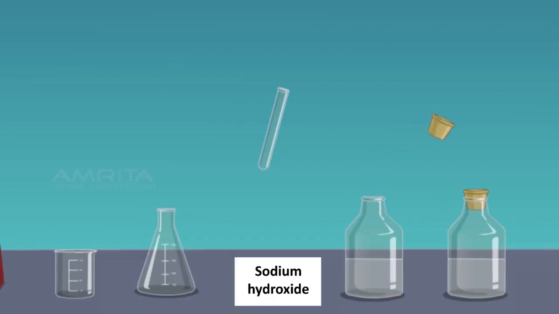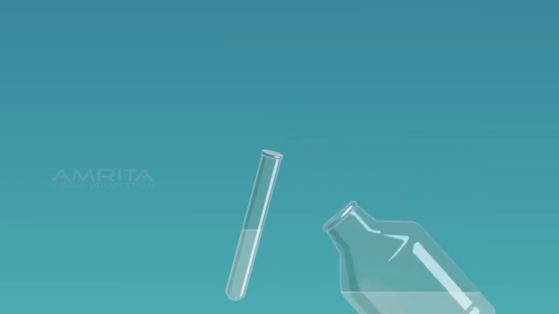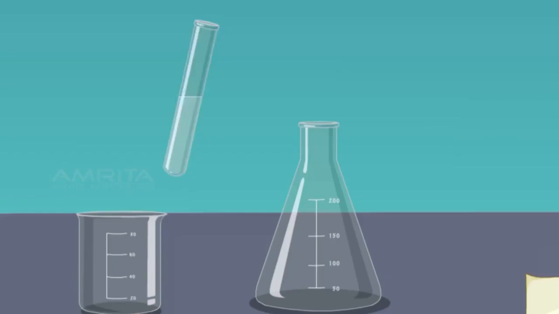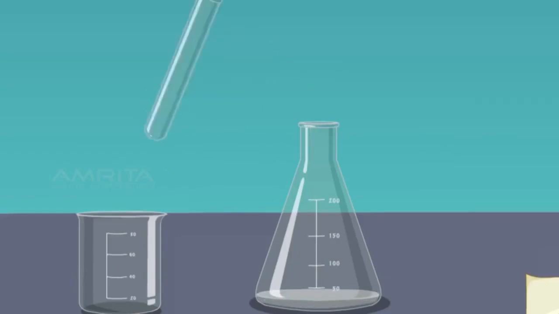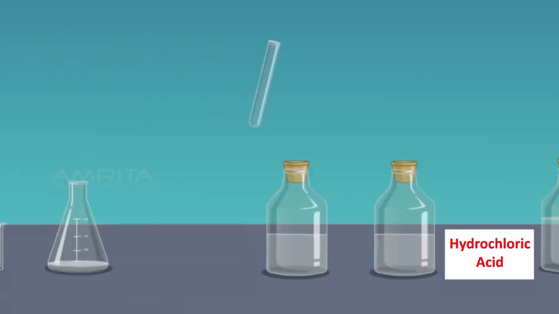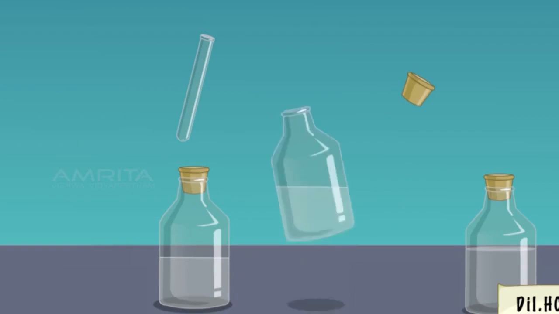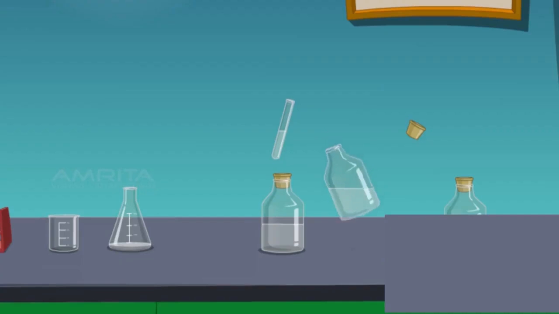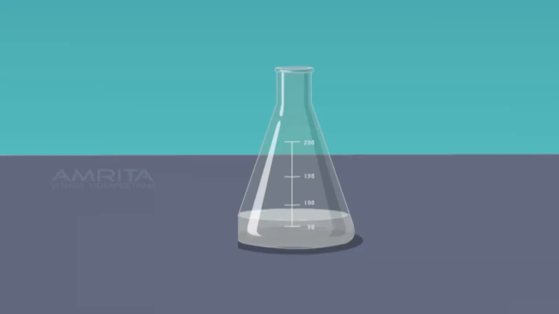Moving along here, we're going to switch to sodium hydroxide. This is a base. We're going to put it into our flask. And we're going to go back and get some hydrochloric acid. An acid and a base are going to be mixed together. Put it together and I do not see any precipitates forming.